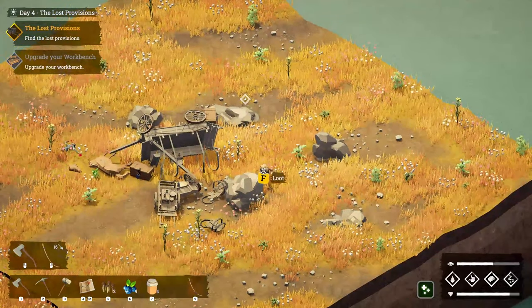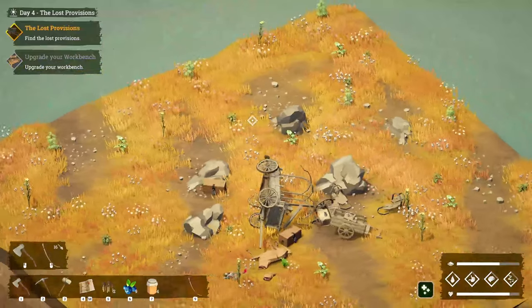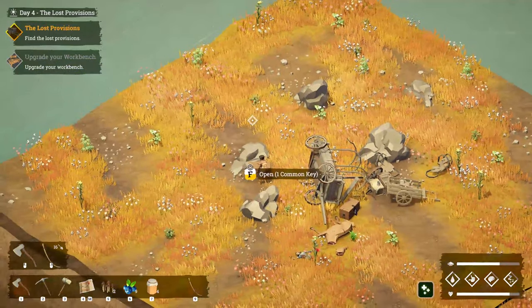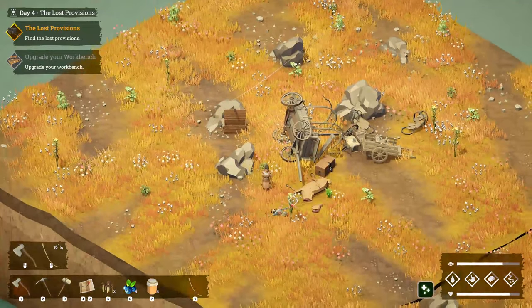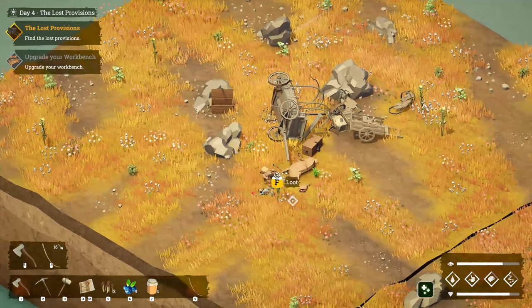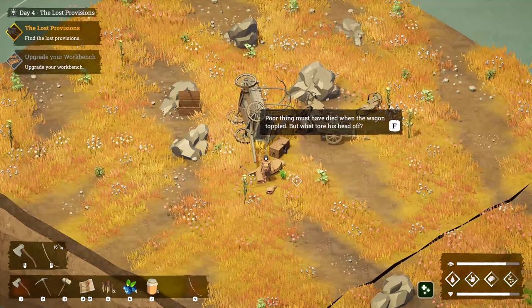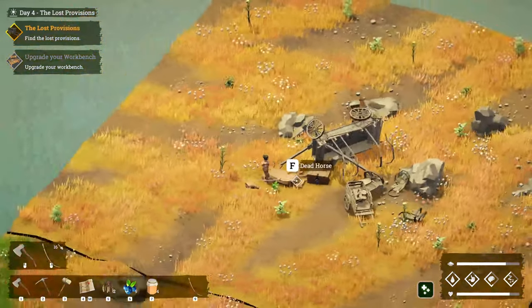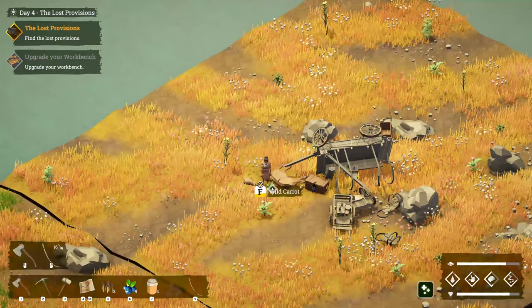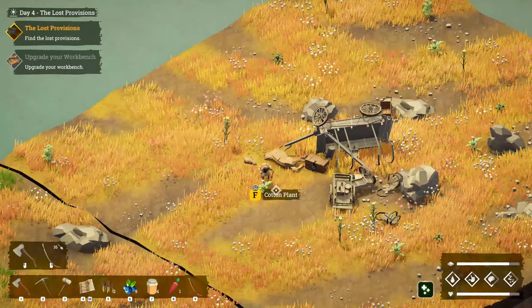Wait. Oh, we lose sanity for looting those zombies. Oh, okay, good thing I didn't sell those keys, because they actually do come in handy. I want the bones, because then we can upgrade our... Poor thing must have died when the wagon toppled. But what tore his head off? Ew. Wild carrot. I'll take that. No, I already understand that part.